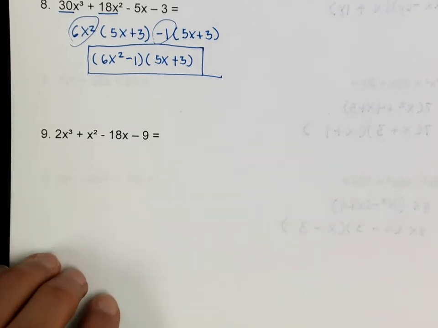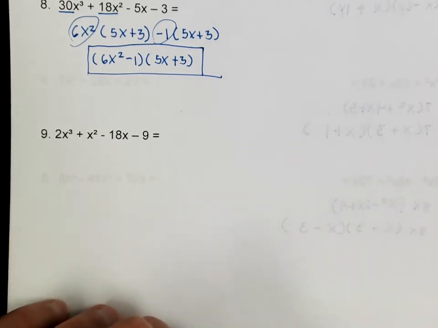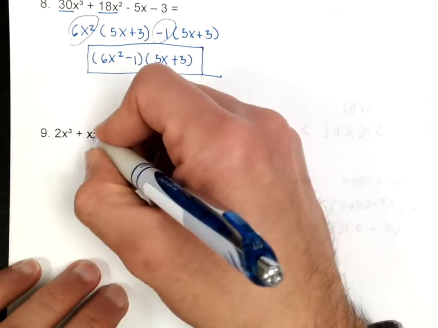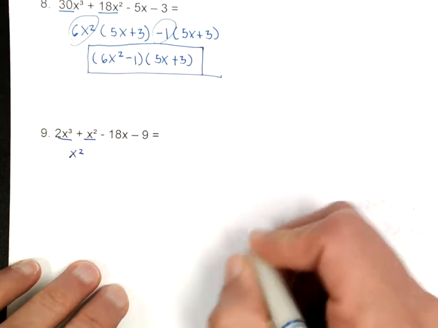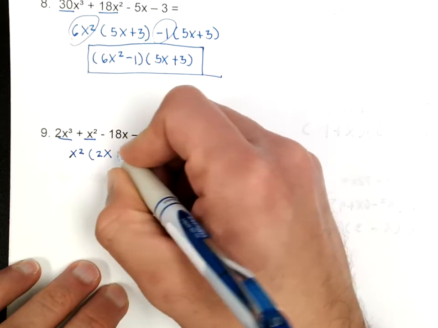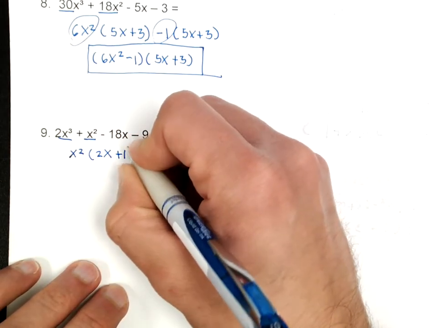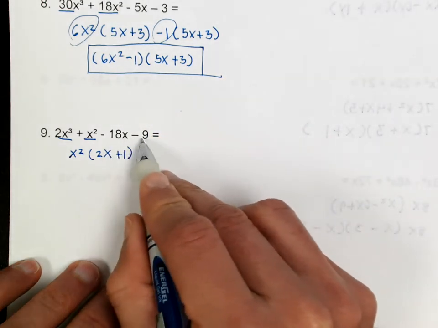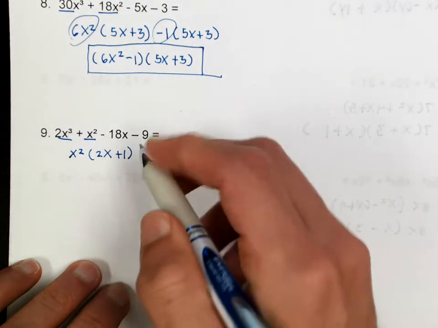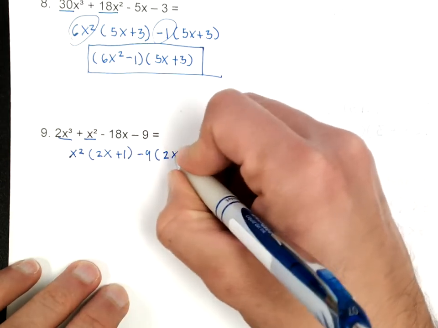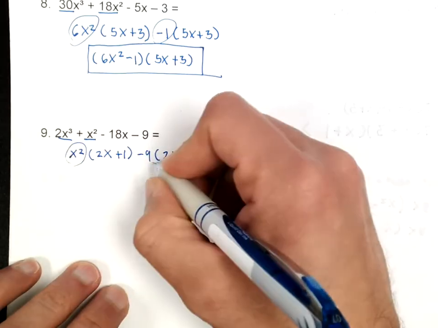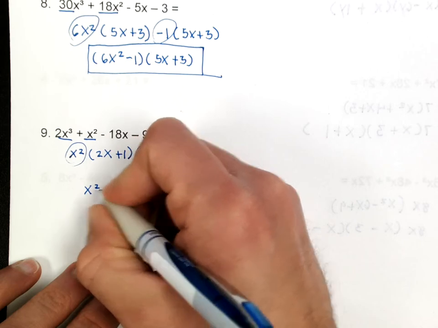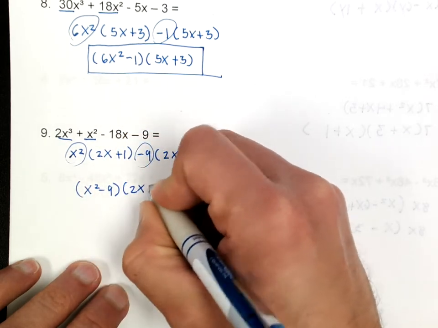Alright, let's go over 9. Alright, same idea, look for the common factor. In this case, there's not one. Alright, so we have 4 terms, so we have factor by grouping. Factor out an x squared, so we're looking for the common factor between the first two. And I end up with 2x plus 1. And on this one, we have a common factor of 9, but remember, this is negative. I'm going to factor out a negative 9. So it's going to give us a 2x plus 1 also. Okay. Now remember, we're going to bring those two numbers together, so we have x squared minus 9, and this is 2x plus 1.